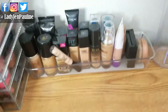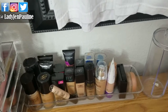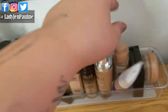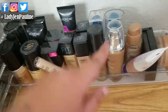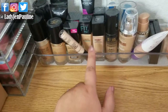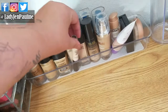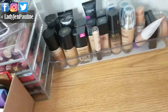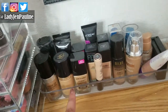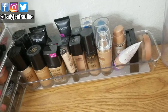Over here is my foundations. I don't have that many simply because I don't want to get a lot of them and then have them expire before I get to use them. So over here we've got just a mousse one, powder, Rimmel, L'Oreal, Milani, and back here I've got Maybelline and CoverGirl. I have my Maybelline Fit Me's, my L'Oreal Infallible Total Cover. I have an almost empty Smashbox Concealer that I leave flipped upside down to get all of the product out. I have my Wet n' Wild foundations, my L'Oreal Pro Glow, and over here I have my Too Faced, Makeup Forever, and Kat Von D. So yeah, those are my foundations.